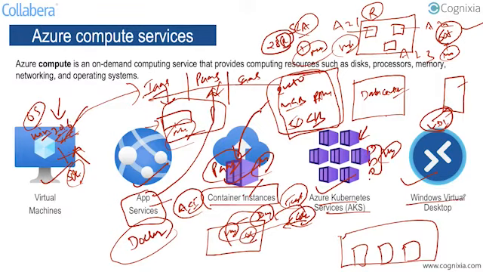When it comes to Windows Virtual Desktop, you will get the same VDI feature, like if I'm talking about Citrix VDI. The same feature you will get in Microsoft as well, where you can create one virtual machine and share your desktop with multiple users. And you can restrict your users to access a particular application. So the same experience, the same configuration you can do on Microsoft as well by using the Windows Virtual Desktop service, VDI service in Azure. That is called Azure Compute Service.